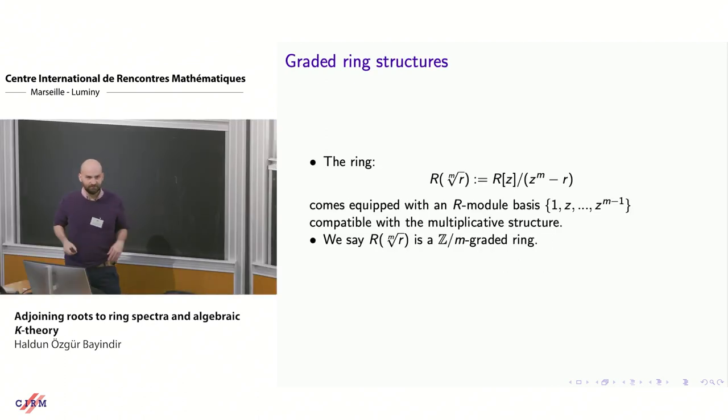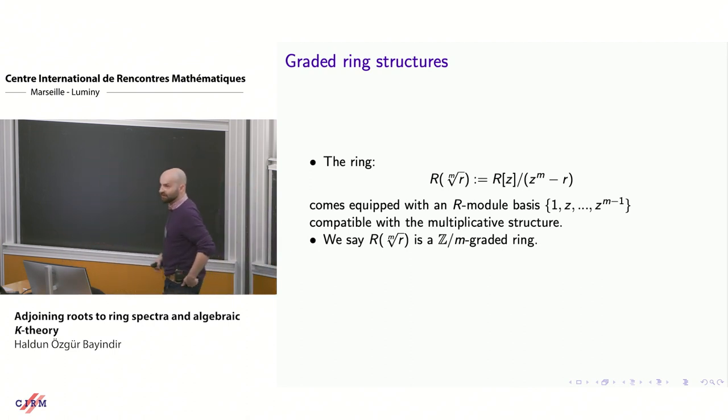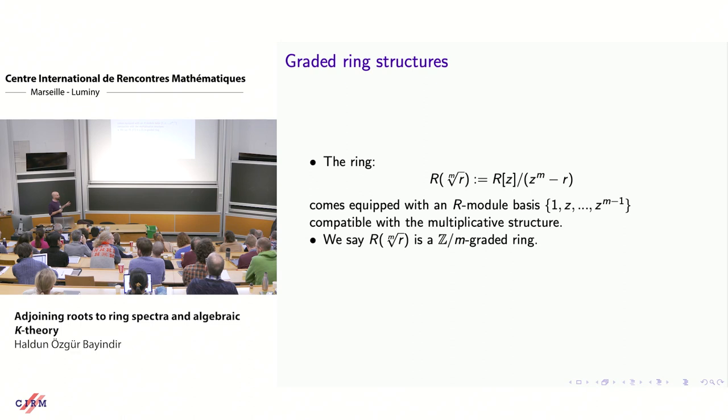So let's look at the classical case of root adjunction. Pick a discrete ring R. We're adjoining a root of degree m to R. This is how I defined root adjunction. In this situation, R adjoin the root comes with an R-module basis given by 1, z, up to z^{m-1}. You can see this as a grading as well by assigning 1 weight 0 and z weight 1. This gives you a grading where all of R inside R adjoin the root lies in weight 0, and then the roots have weight 1. But this is kind of a funny grading because the mth power of the root will lie in R again. So the mth power of the root will have weight zero. That's why this is a Z/m grading.